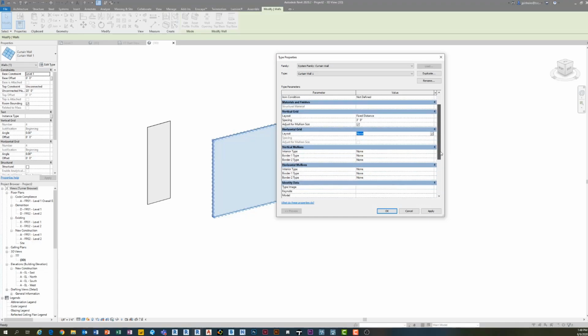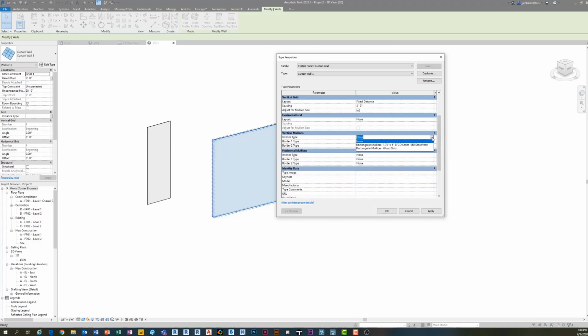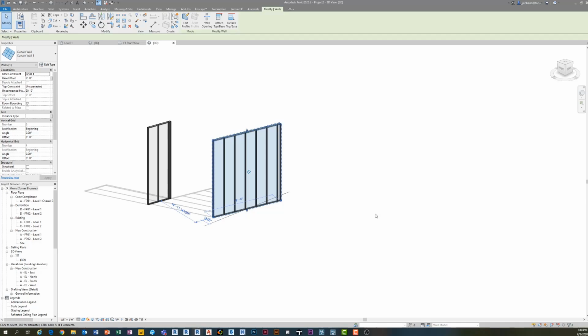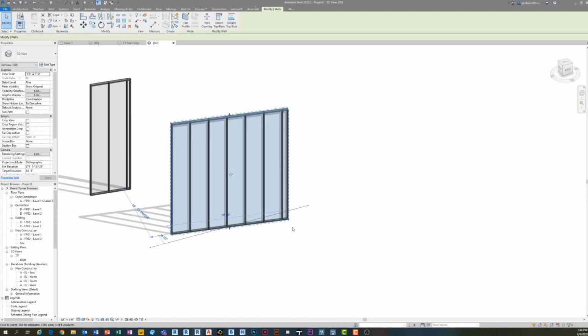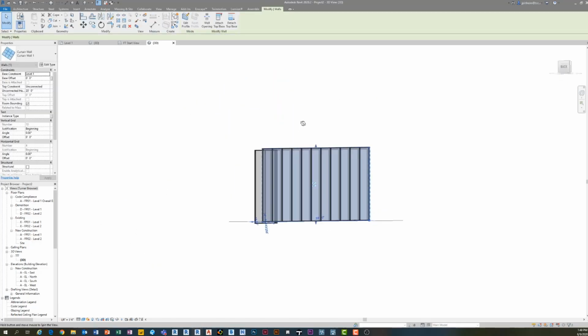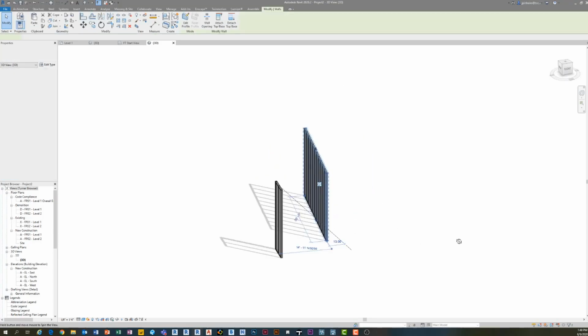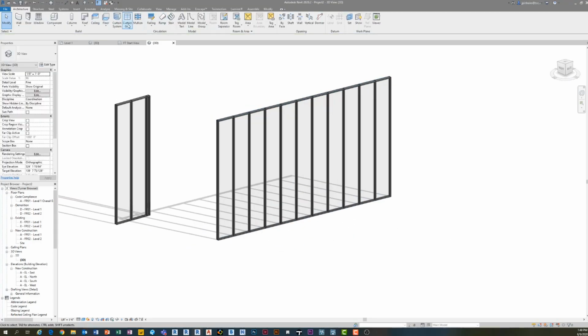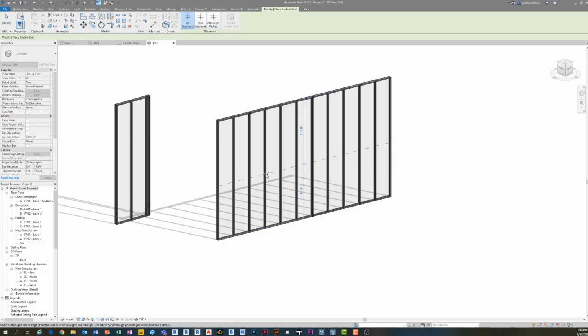And then to make your life a little easier, if you do have a major mullion system that you want applied, then you do want to define those in the system itself. So if I just say these are using this FCO system, I'll just apply these. Even if you're not using that grid, if you have these applied here, then Revit's going to automatically do it. So with this system now, I have my vertical elements set at 3 feet. And then, like you said, I'm going to go in and set up the horizontals manually.